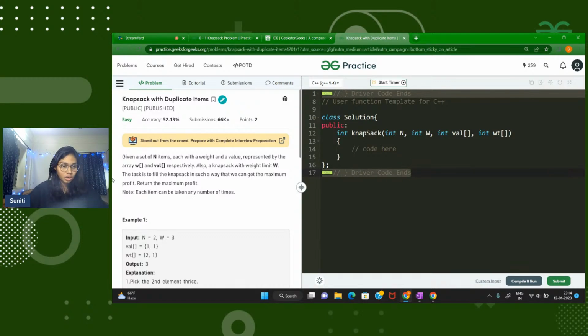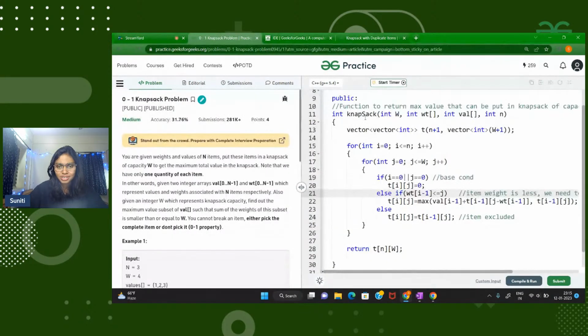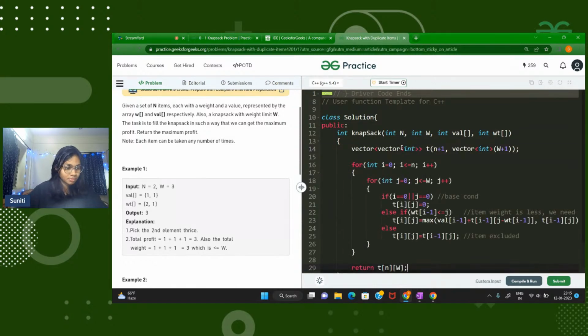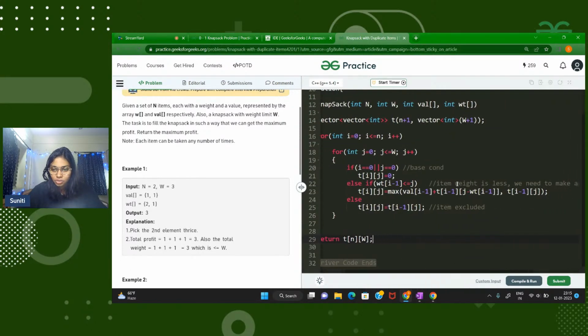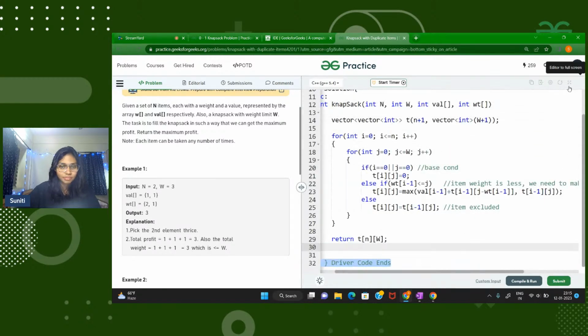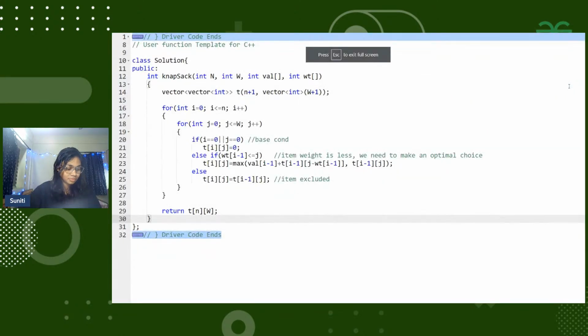Cool. So there is not much difference. Let me just copy paste the code. All right. As we are able to add the item again and again, there will be a difference at only one point. So can anyone tell me what difference it is going to be? As we can add an item again and again, there is only one change that we are going to make here.